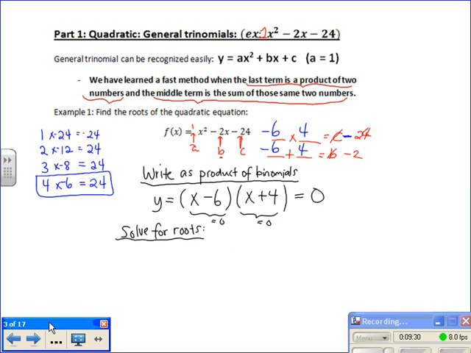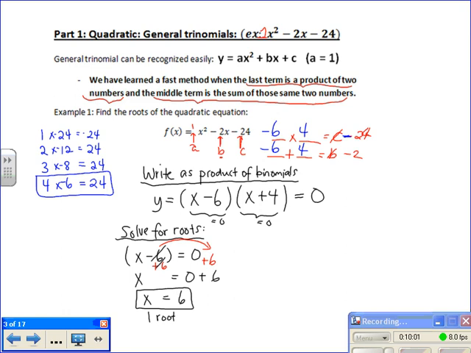So when x minus 6 equals 0, we can solve for x. If I move that 6 over to the other side to isolate x, I would have to add 6 to both sides. You can also just export it over to the other side and change its sign if you prefer that method. And so x is equal to positive 6. There's one root. My other root is when x plus 4 is equal to 0. Again, you isolate x by moving that 4 over to the other side, so we subtract 4 from both sides, or you can export it over, and we get x is equal to negative 4. In other words, when x equals negative 4, plus 4 would give me 0 for that second binomial. So those are my two roots, and I've solved them.